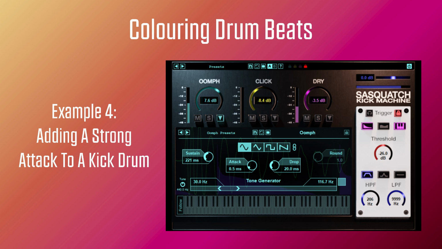I started, as I always do, with processing the attack element of the sound. The click section has a very useful bandpass filter to help select the frequency range the click encompasses, and I opted for a broad range of 100 Hz to 5 kHz. This may sound quite broad and not very useful, but for a tonal kick sound like the 808, you tend to find attack transients tend to lie in ranges and not just at a specific frequency.